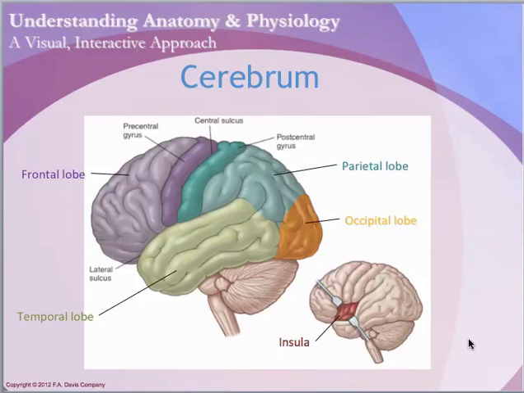All right, the cerebrum, which we talked about as being the largest portion of the brain, is divided into 5 lobes. And you do need to know these, not all 5 of them. I'm not going to require that you know this one here, but I do want you to know the other 4. They're actually named for the bones over the skull, but I didn't have you learn those either, so that's not going to help you too much unless you picked those up from readings in previous chapters.